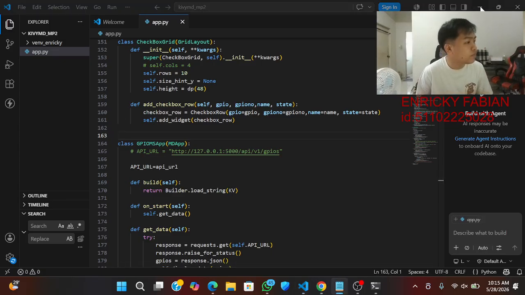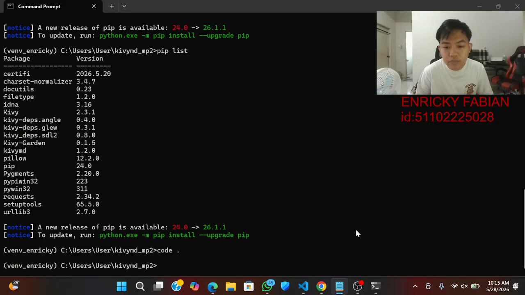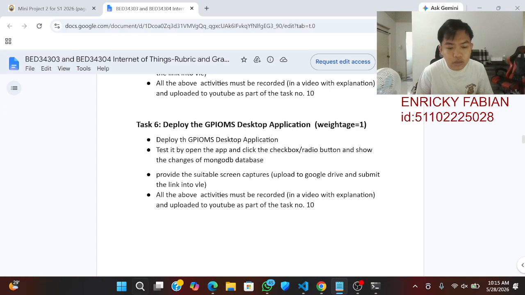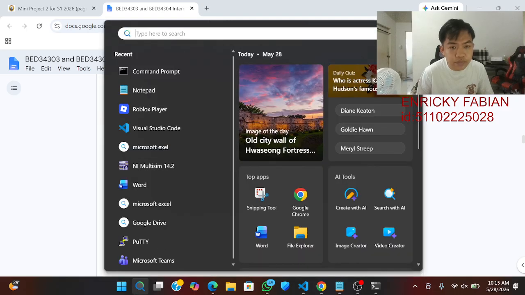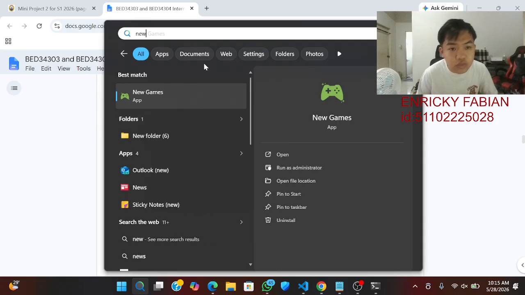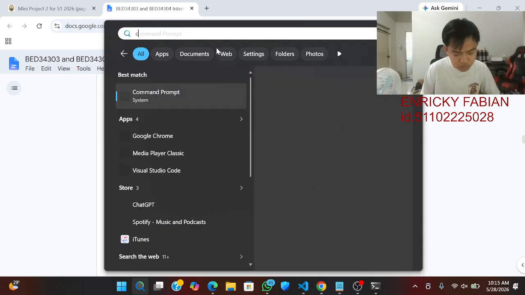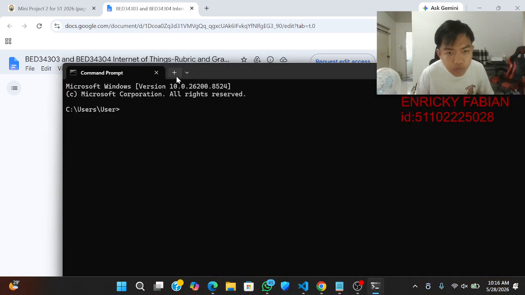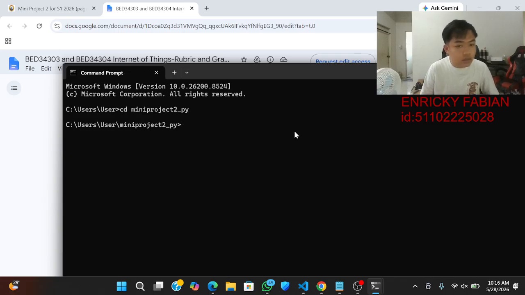Then I need to open a new command prompt, and then we need to open my task number 5 and cd into the project folder.